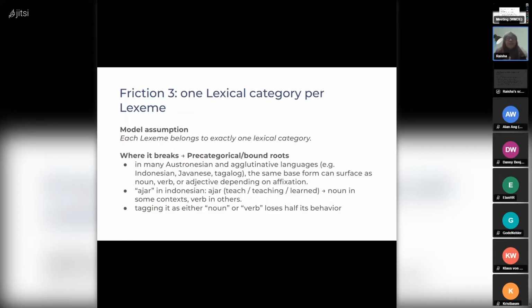So, for example, the word ajar in Indonesian, which means teach, teaching, or learn, is a noun in some contexts, but it can also serve as a root for a verb in others. However, if we tag it directly as just a noun or just a verb, we might actually lose half of its behavior.